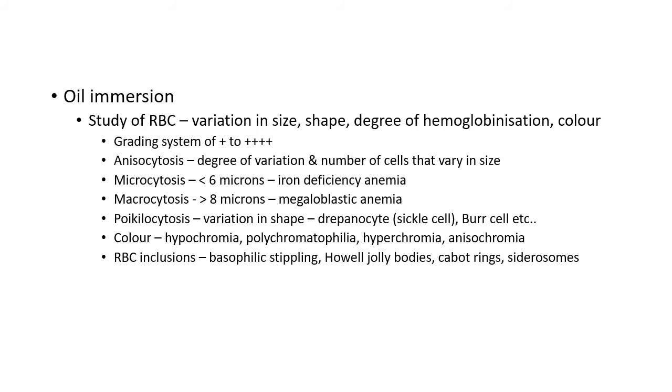This is also used to assess microcytosis and macrocytosis. Microcytosis is when the size of the RBC is less than 6 microns, and macrocytosis is when it is greater than 8 microns. Again, both micro and macrocytosis are graded from 1 plus to 4 plus. In microcytosis, 1 plus is 5 to 20% of the red cells or microcytes, 2 plus 21 to 15%, 3 plus 51 to 75%, and 4 plus is 76 to 100% of the cells or microcytes.